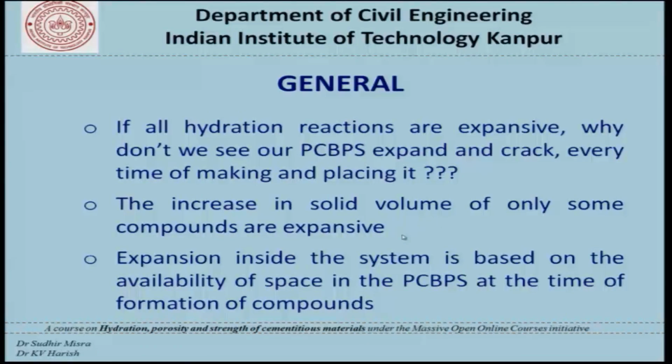So, the increase in solid volume of only some compounds is expansive in nature. Expansion inside the system is based on the availability of space in the Portland cement based space systems at the time of formation of compounds. What this means is that when a particular compound is forming, at that point, do you have enough space for the compound to grow?